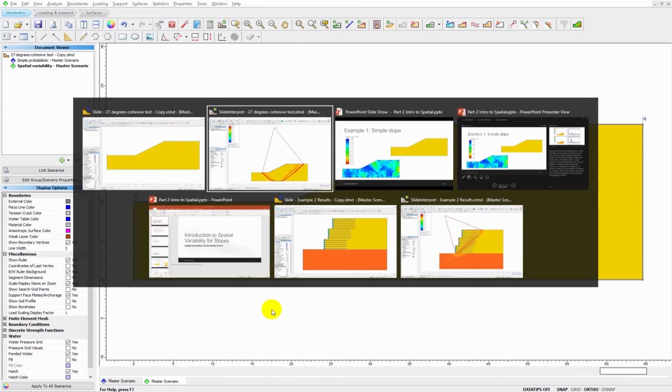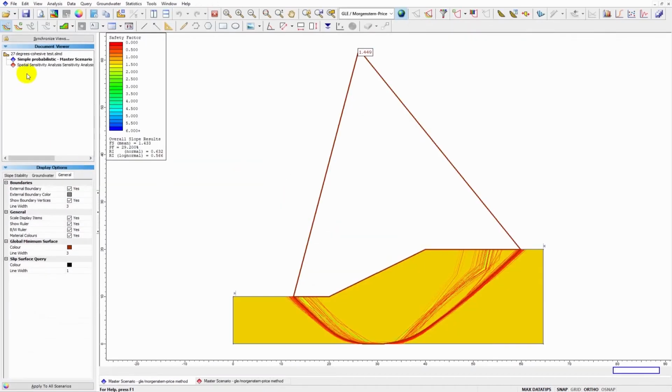So let's look at the results for this example. As I showed, we had 2 different models. The first one was the purely probabilistic analysis, and you can see that the factor of safety is about 1.5 and the probability of failure is 29.2.